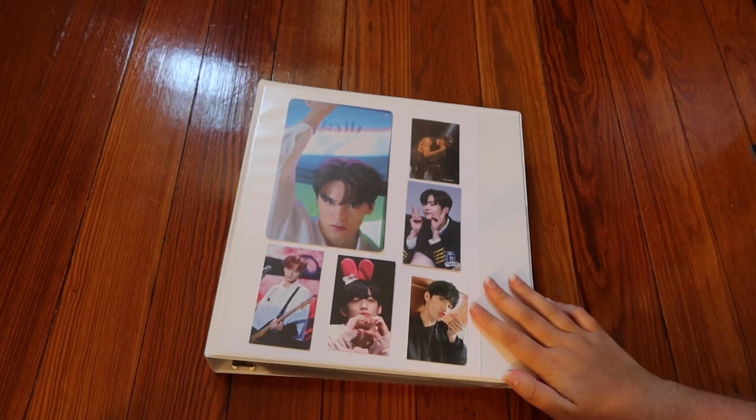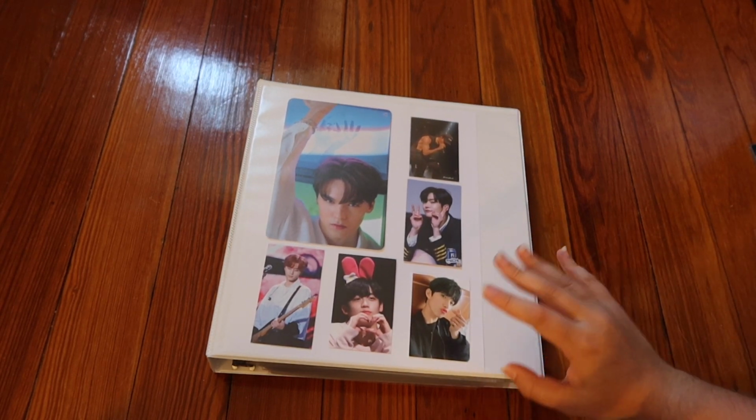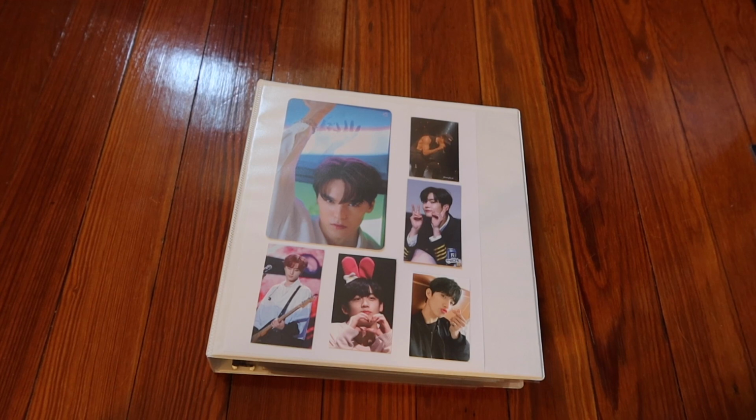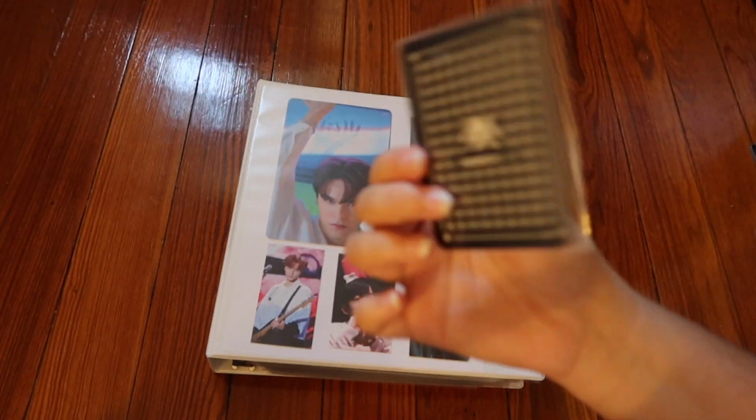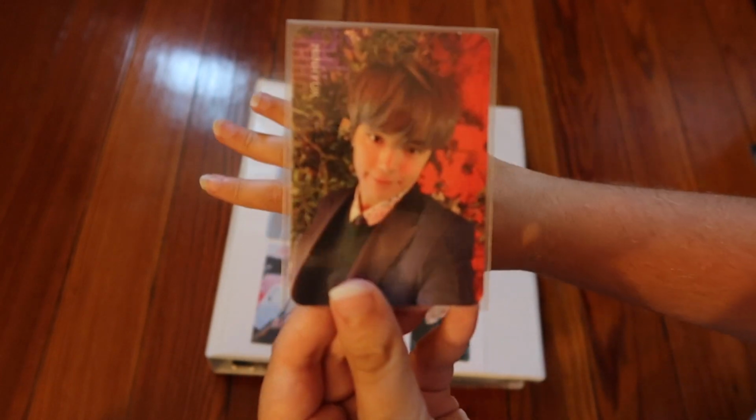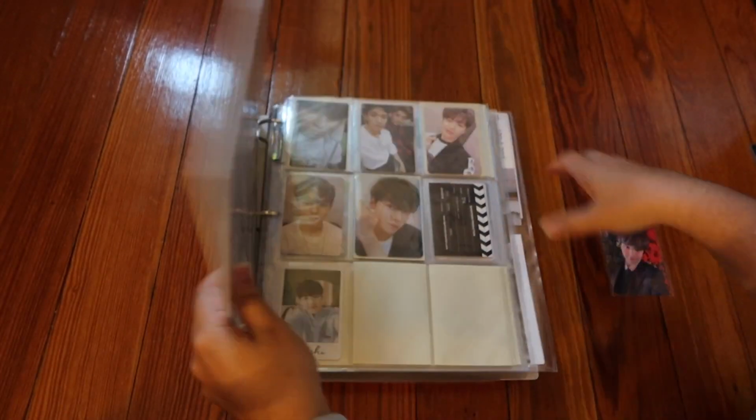Okay, here we have the first binder. This is my random groups I actually don't collect binder, but I did get gifted this Minhyuk card from Monsta X. I don't know what album this is from actually. That is so funny, but I'm going to put him away.